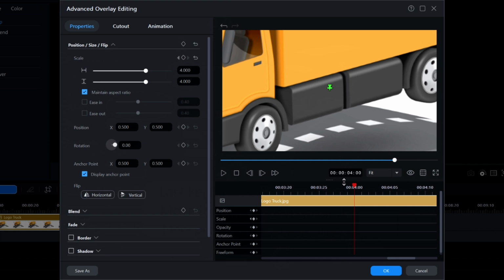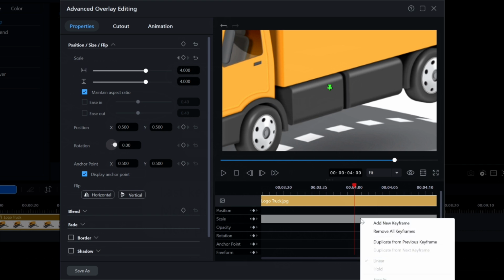Pay close attention here because this is where a lot of users make a mistake. This is not where I enter in new scale values, but rather this is the position to indicate the end of the current value previously entered. I could just click the white diamond to create another keyframe, and it would usually adopt the values currently showing along the left side, assuming I haven't changed any of them. But here is the preferred method. I'm going to right-click in the timeline along the same line for scale and choose Duplicate from Previous Keyframe.